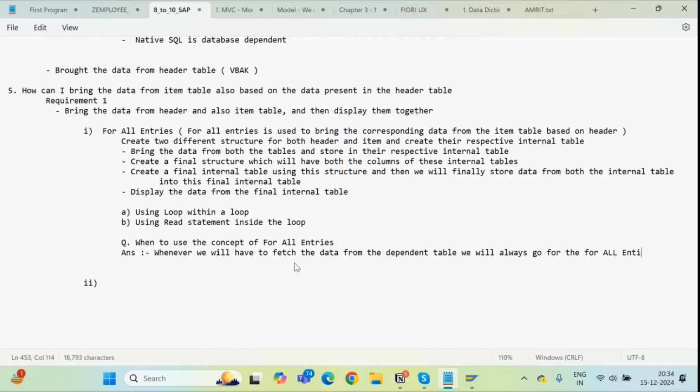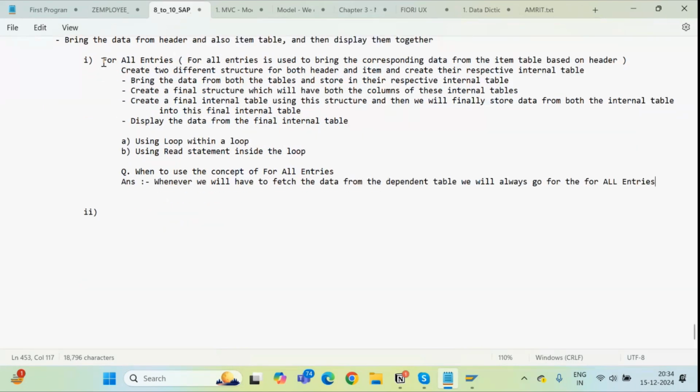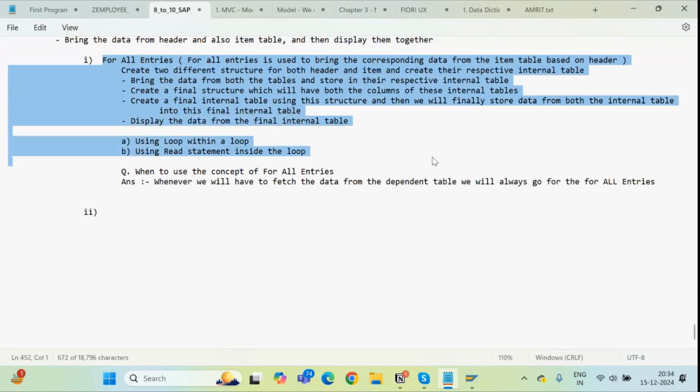Is this thing clear now? One approach used for all entries to bring the data from your item table based on the data that is already present in your header table.